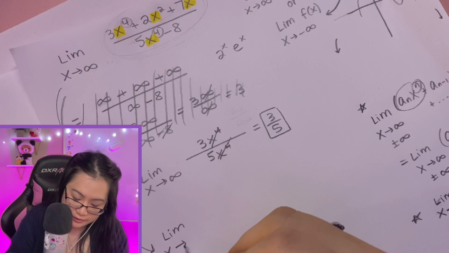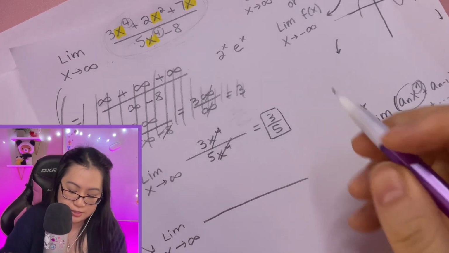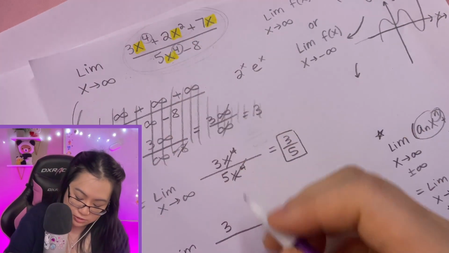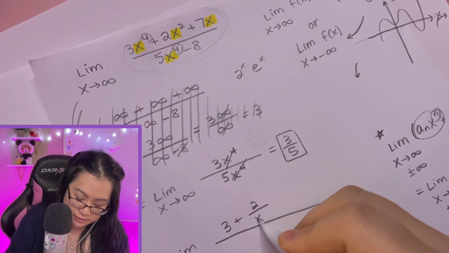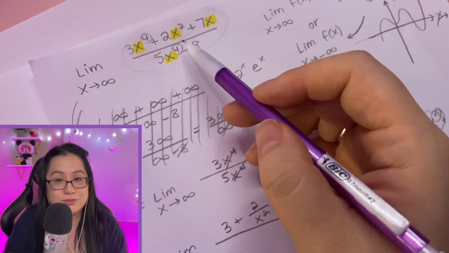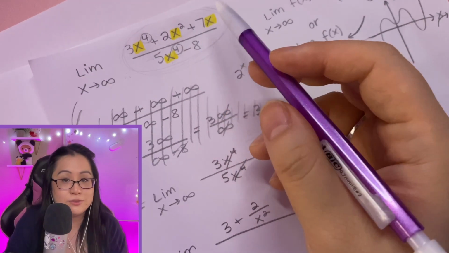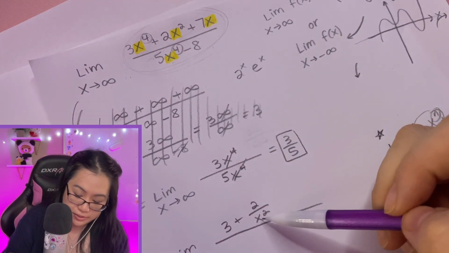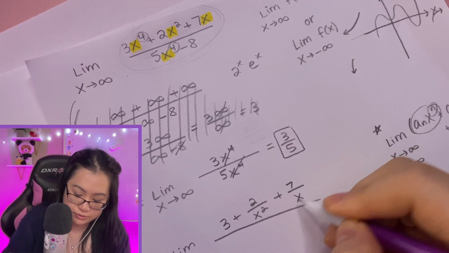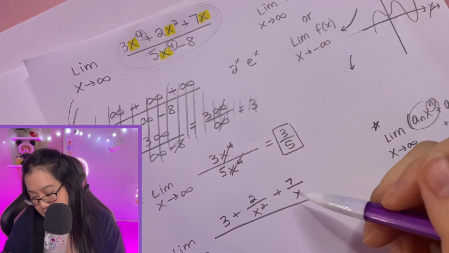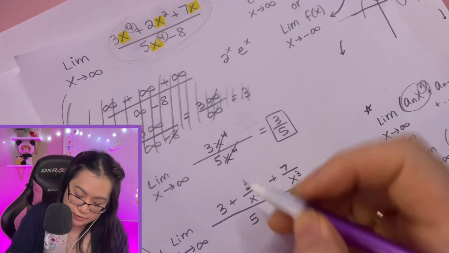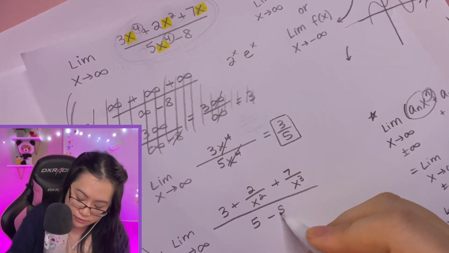So this is just a bunch of algebra here. Take your time if you need it. 3x to the 4th divided by x to the 4th is just 3 plus 2 over x squared. So x squared divided by x to the 4th, you can use your exponent rule. So it's x to the negative 2, which is the x squared goes on the bottom. But you can also just divide, like using fractions. So x divided by x to the 4th is going to be an x cubed down on the denominator. You have 5 here minus 8 over x to the 4th.